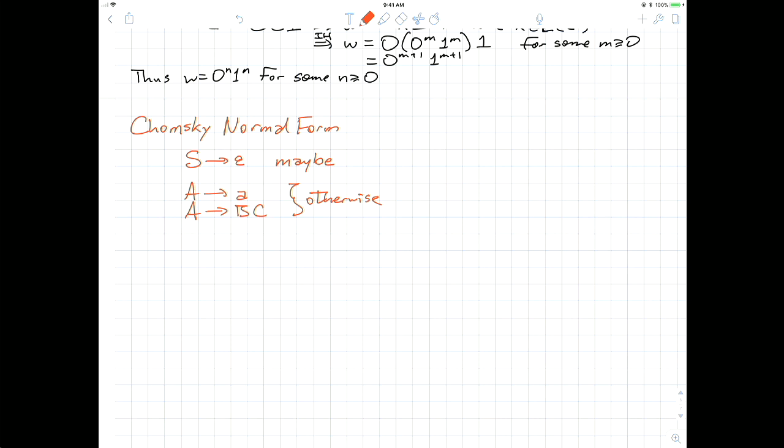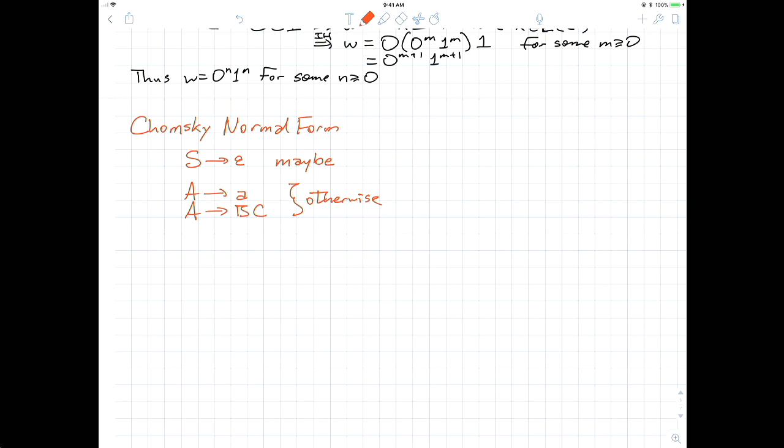There's a simple dynamic programming algorithm, which is described somewhere in the notes, called CYK parsing, that works when the grammar is in Chomsky normal form, but needs a lot more effort if the grammar is more general. Fortunately, every grammar can be transformed into an equivalent grammar in this form. The transformation algorithm has the same kind of character as every NFA can be transformed into a regular expression or a DFA, except it's much more complicated. And therefore, the most anyone ever needs to know is there is an algorithm. Given a grammar of length n, it produces a Chomsky normal form grammar of length at most n squared in order n squared time.